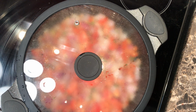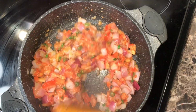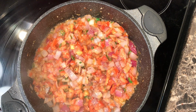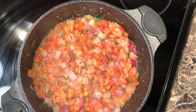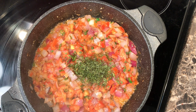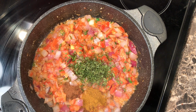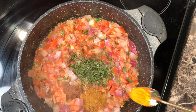Cover. About 2 tablespoons of dry methi, 1 tablespoon garam masala, 1 teaspoon roasted cumin seed powder, 1 tablespoon turmeric.